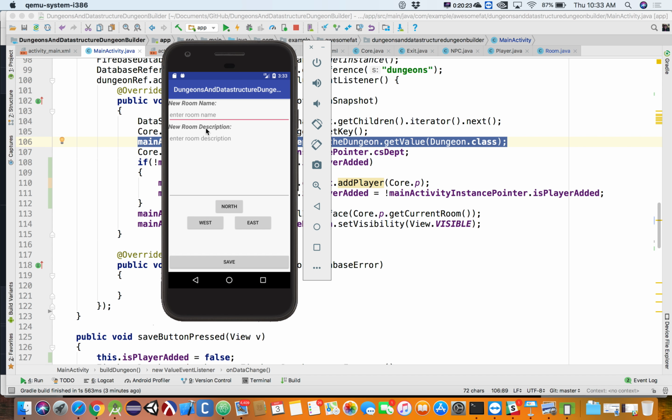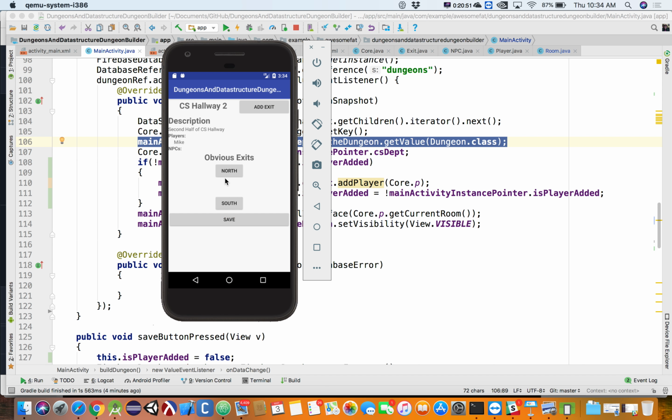So now I'll add another exit. So now I have S114. Is that like a weird number, like S114D or something? Because is that room to the right, S114 something else? All right, we're just going to call this guy CS Lab. And we'll call this CS Lab for the description. That guy's going to be to the north. We'll save that. So, there's that CS Lab.